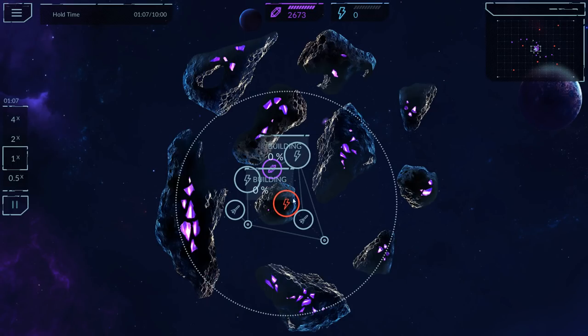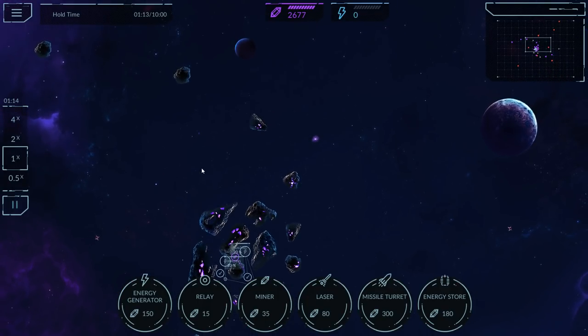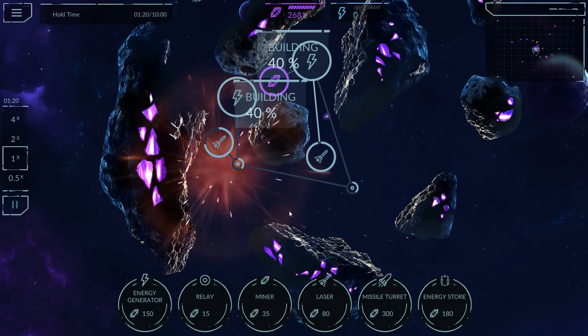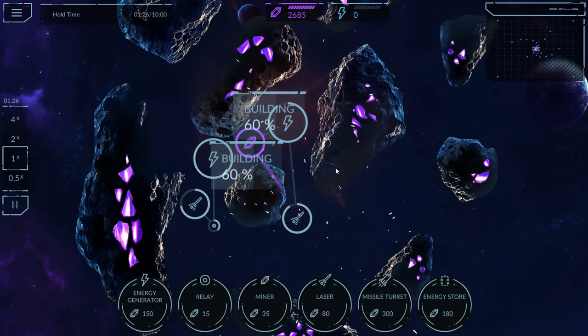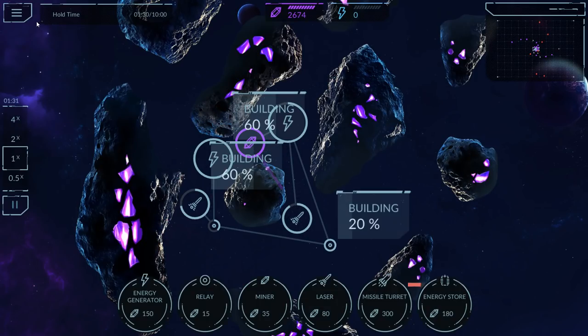We need energy. Which, you are connected now, so you should be, yeah, you're working. We're just building too much. What's coming at me? Little guys. Suicide guys. Where's his missile turret? 300 for him. Ow. Ow. Shoot him. Don't let him blow us up. Yeah, we may have screwed this one up. You know, I'm going to restart this one. Restart.